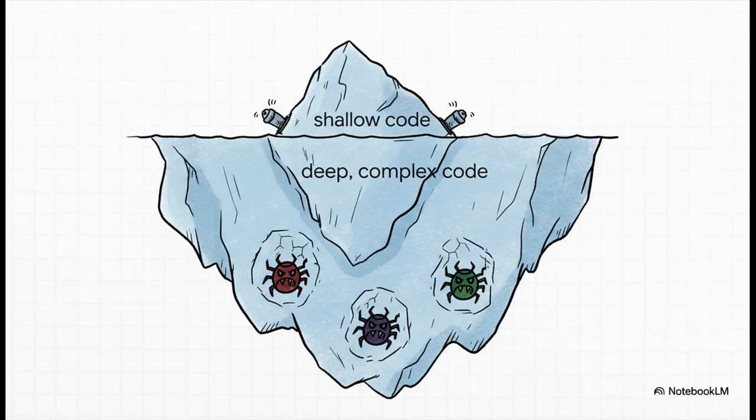And that's the real problem, isn't it? All the interesting, complex, and potentially dangerous code is hiding behind that initial check. If your fuzzer can't generate inputs that are at least valid enough to get past that first guard, it just ends up testing the same shallow error-handling code over and over and over again. Meanwhile, the real juicy vulnerabilities, they remain completely untouched.